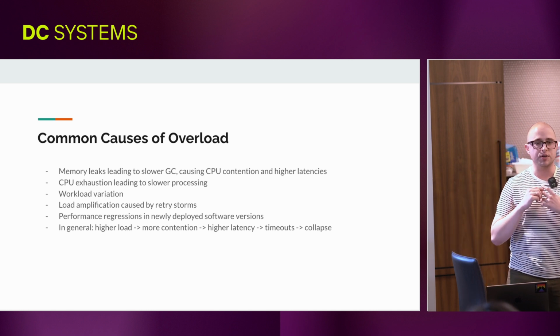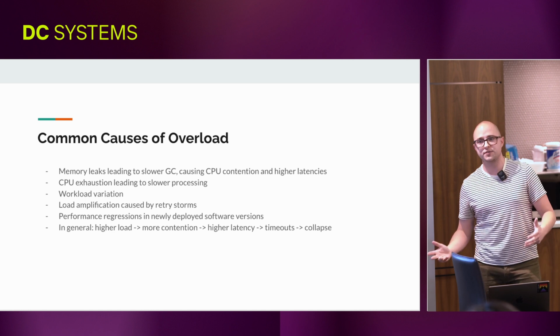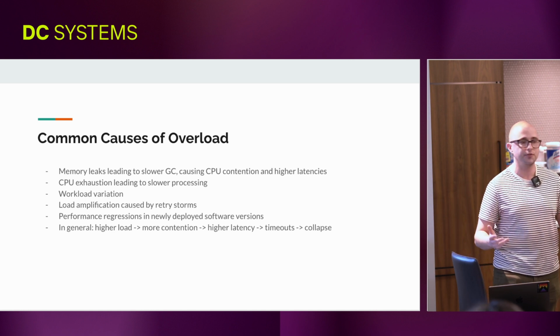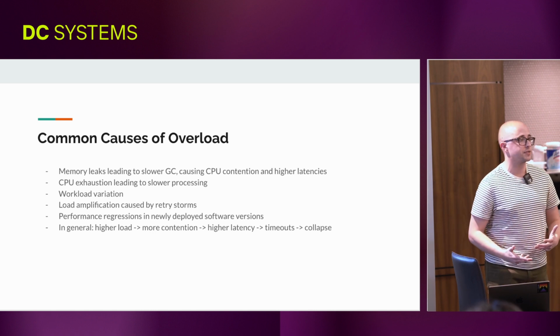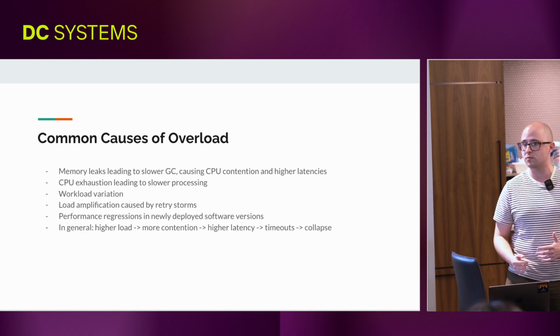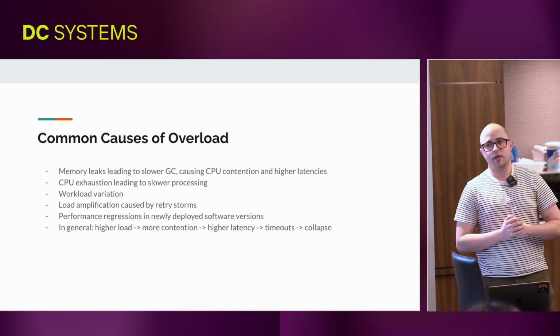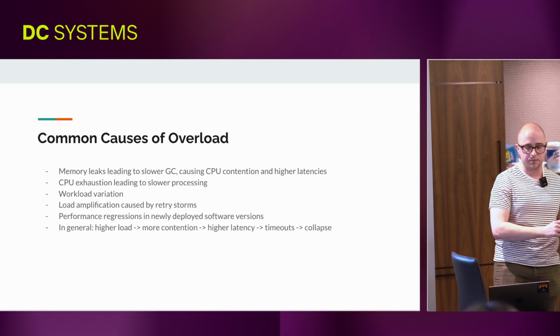CPU exhaustion, seasonal variation in workloads. Like it's Taco Tuesday, and you have 10 times the number of requests as normal, and you didn't scale to handle that, and suddenly your latency's through the roof. Performance regressions is a common one people forget. You roll out a version that can handle 5% less than it could previously, and you don't catch that, and it's Taco Tuesday, and it falls over when you should have been scaled up to handle it otherwise.